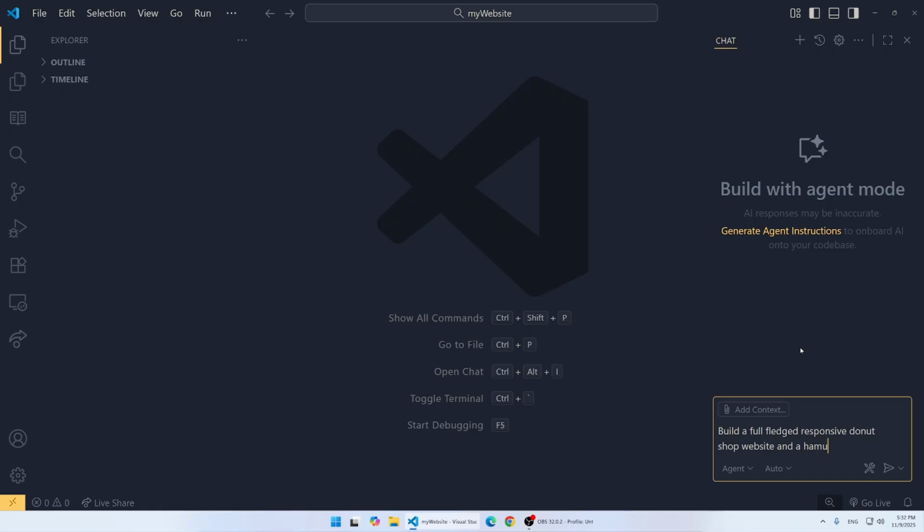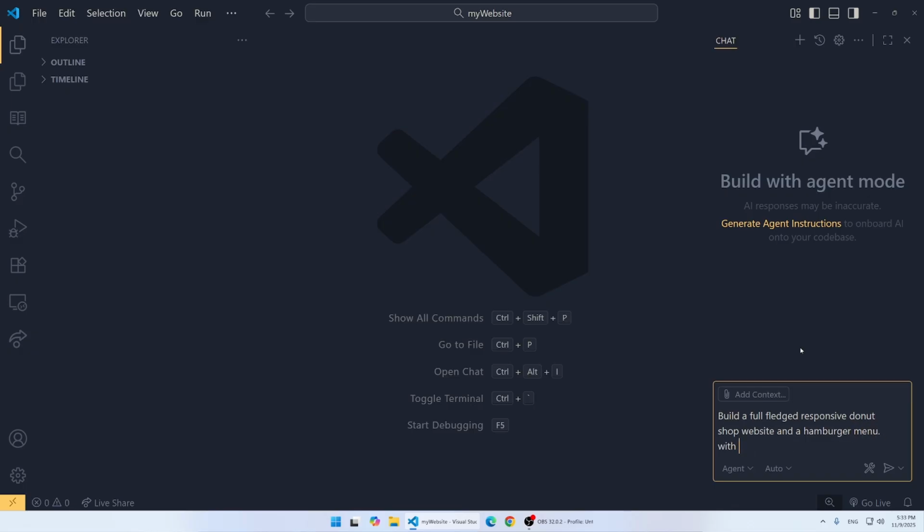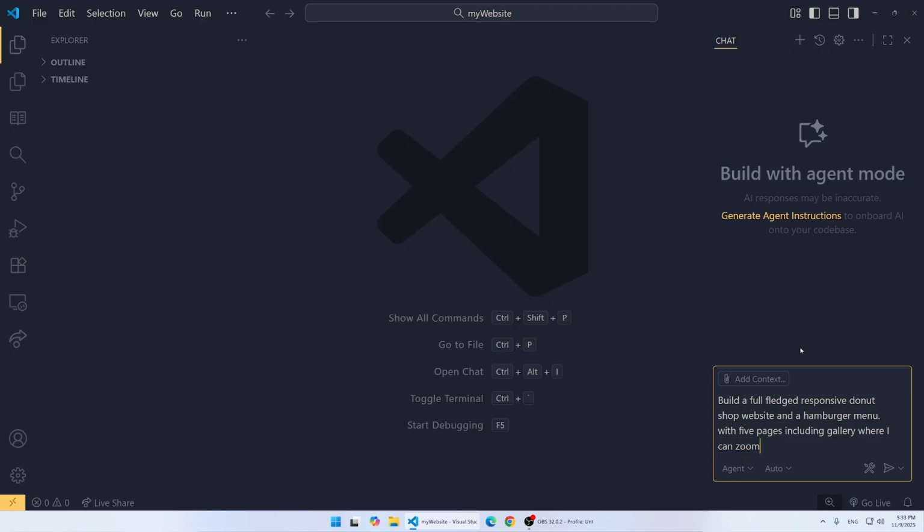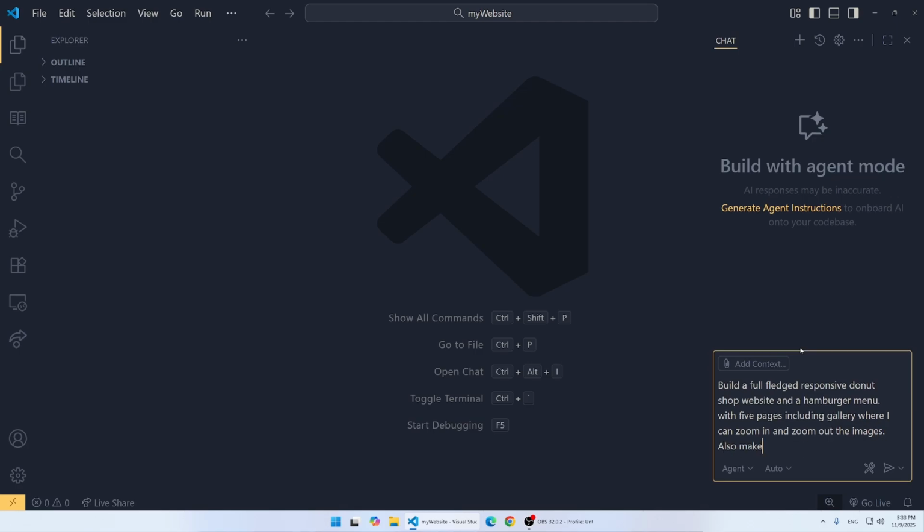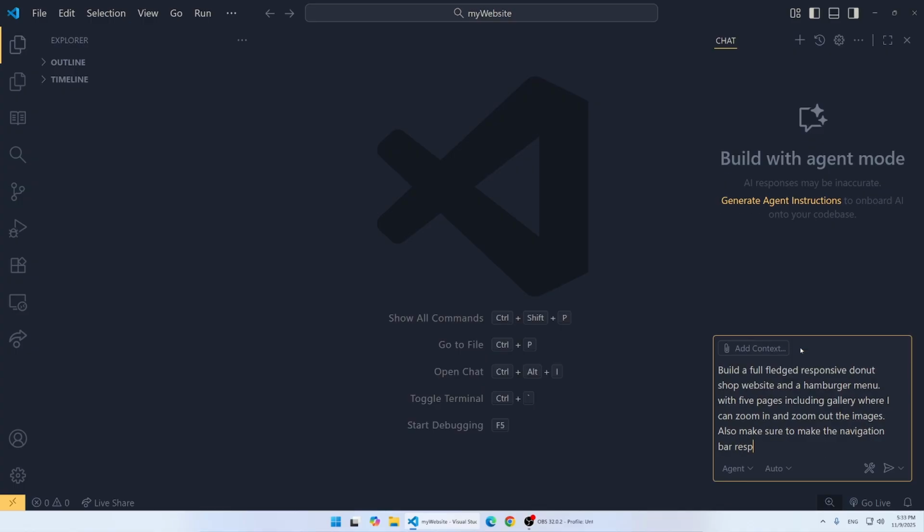So add a hamburger menu with 5 pages, including gallery where I can zoom in and zoom out the images. Also, make sure to make the navigation bar responsive.